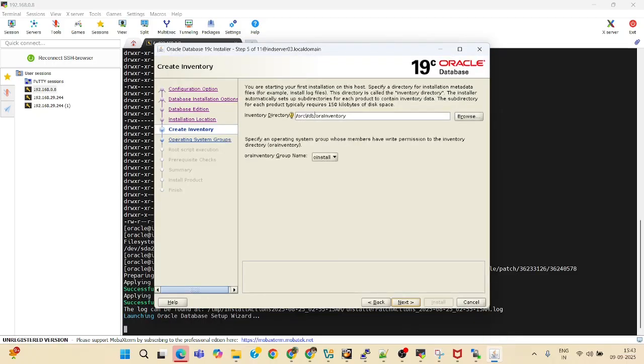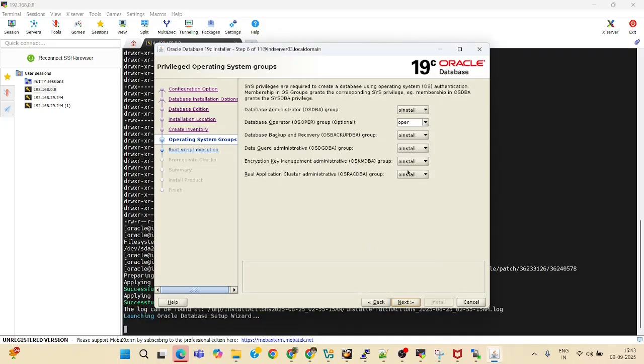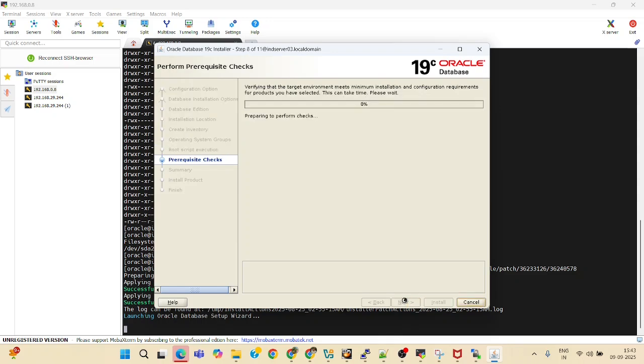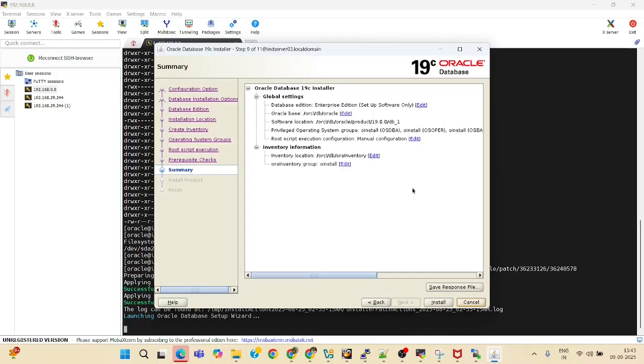inventory. And remember, if you try installation multiple times and after a failure, you may need to clean up the inventory from the location where it got created. So next, everything is successful, we are good to proceed for the installation.